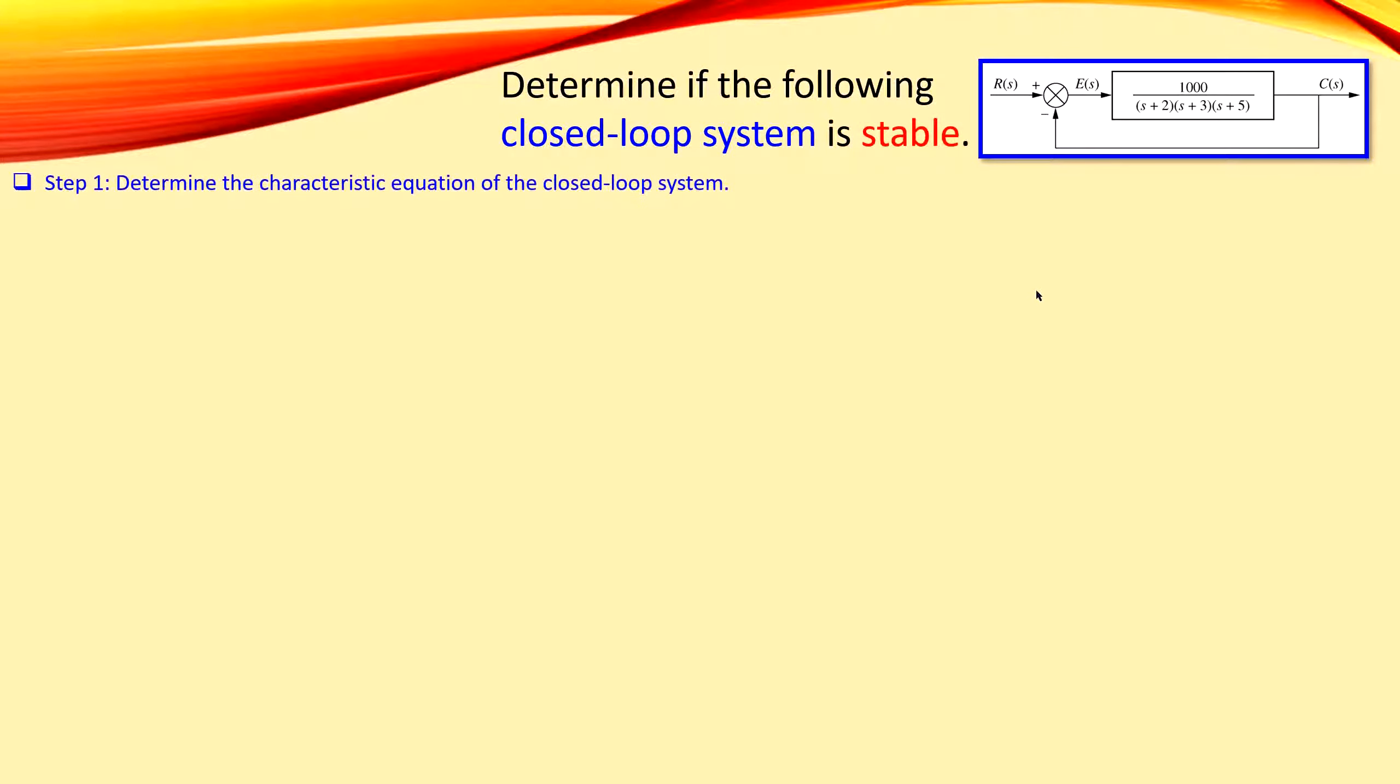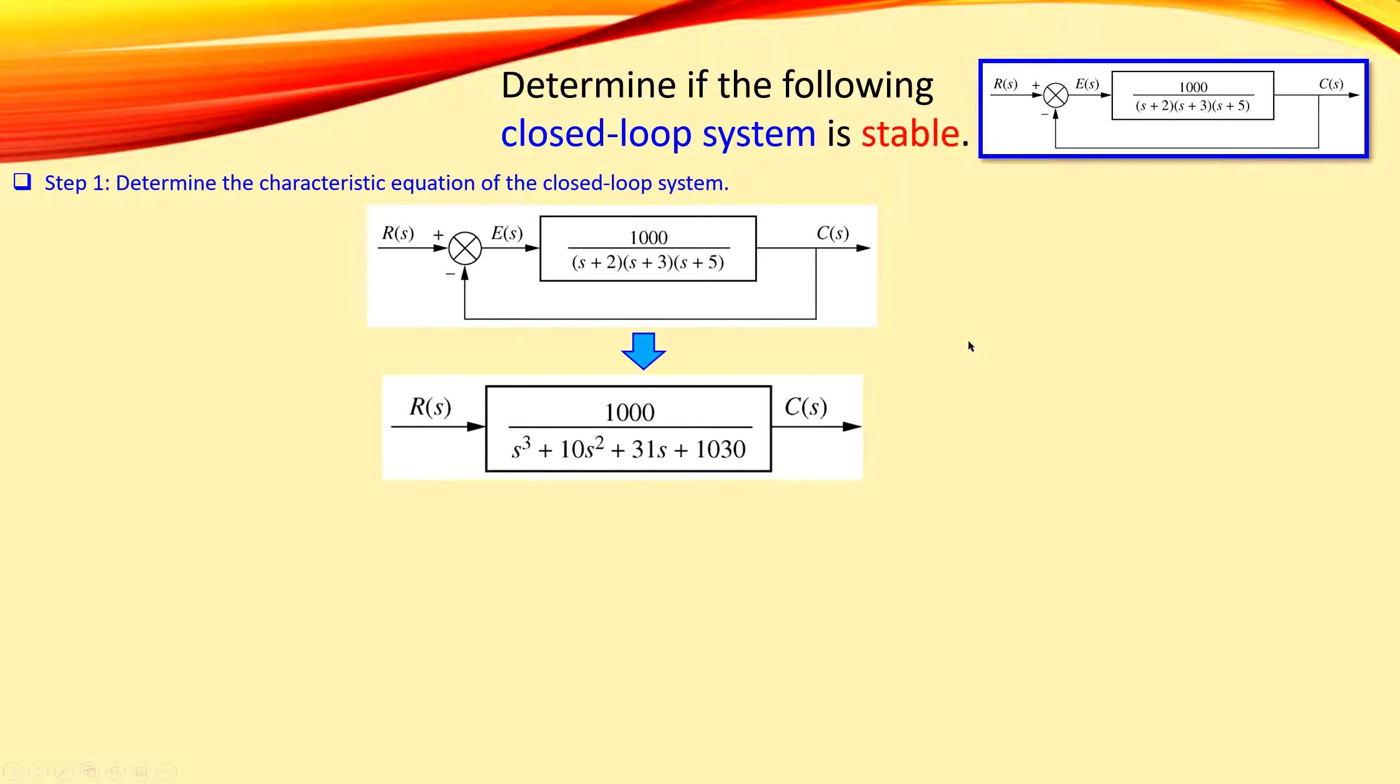Step one is determine the characteristic equation of this closed loop system. That is the first step to carry out the Routh-Hurwitz stability criteria. What you have is the open loop and we will now transform this to a new closed loop transfer function using Mason's gain rule as shown here. What I also have done is I have now three terms shown here as the poles at minus 2, minus 3, and minus 5, but I need a polynomial to determine the stability of the system. To move on in the next steps you have to convert the expression here with all these parentheses into a polynomial. That is mandatory.